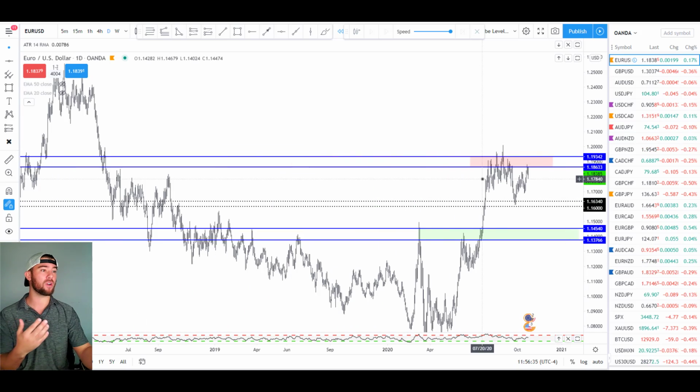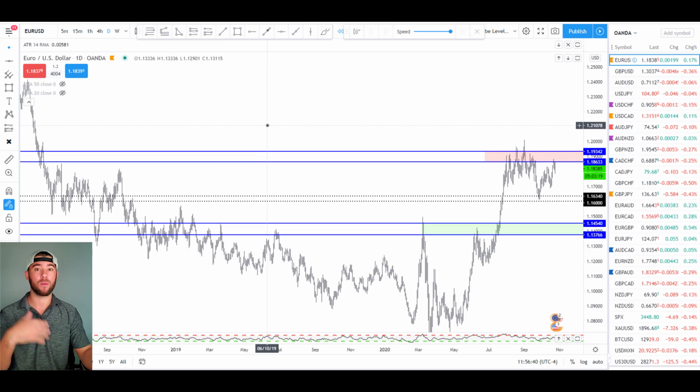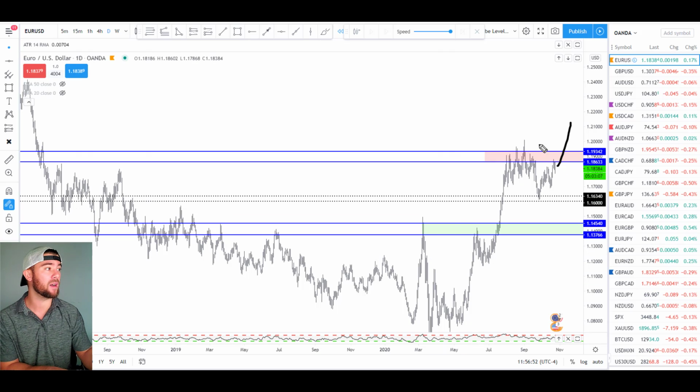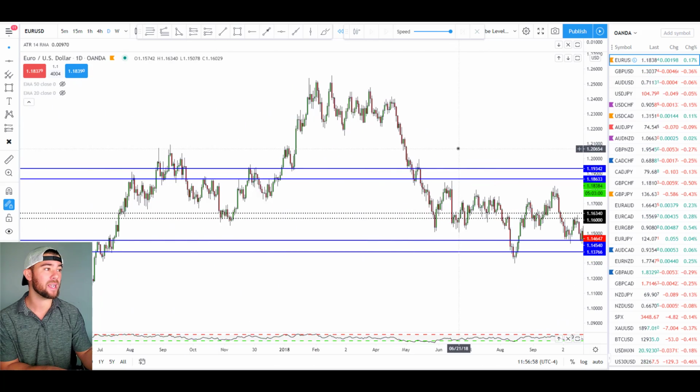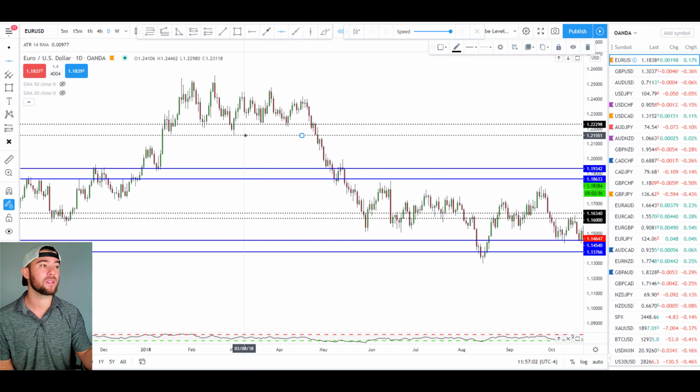So we zoom the chart out. We're going to look left here, and we have to go far back this time, right? We go back as far as we have to, but because we have no price until back here in May of 2018, then we have to look there for our next level of major resistance. So again, if price pops up above my level here and makes new highs, then what am I looking at in terms of the next level of possible resistance? And that, my friends, is something like right here.